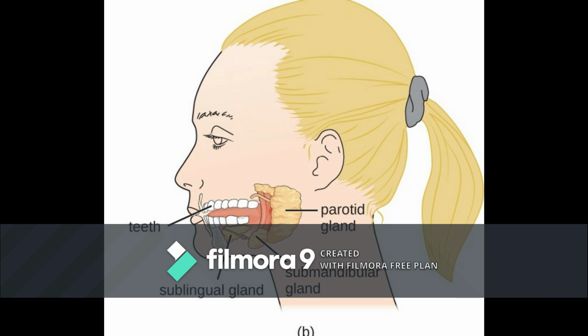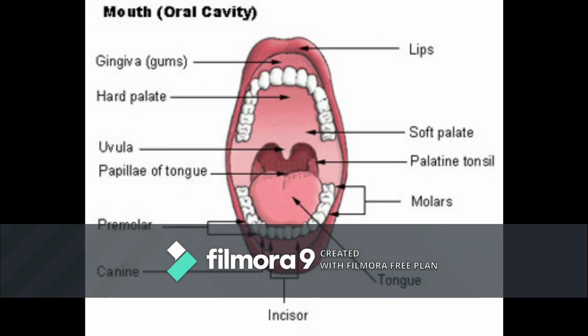It is interesting to know that digestion begins in the mouth itself. The teeth help in breaking bigger food particles into smaller pieces by the process of chewing or mastication. This is a mechanical process. As we all know, teeth are located in our jaws, that is, the lower jaw and upper jaw, in the mouth cavity. They are fixed to the gums.